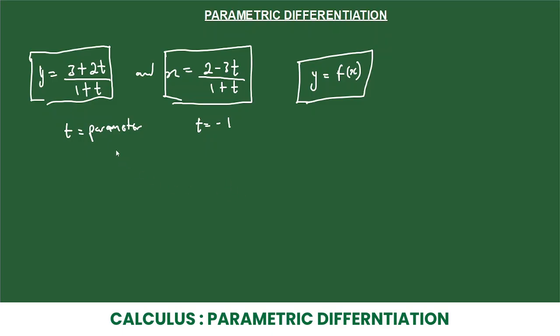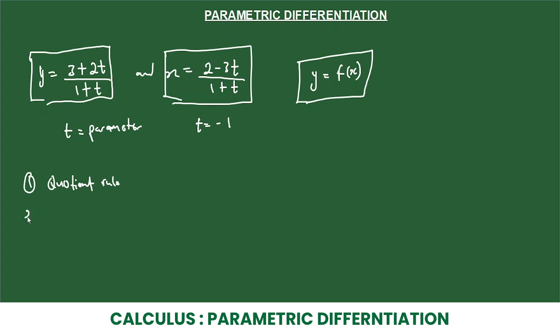How do we do that? If you have to differentiate such functions with respect to x or with respect to y, how are we going to do that? With this example, if we are to find the derivative with respect to x, what are we going to do? For this example, we are first going to apply the quotient rule because our parametric equations are quotients. It's one function divided by another function. So we are going to apply the quotient rule, right?